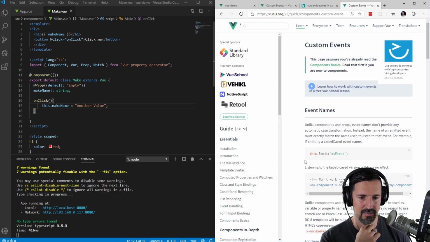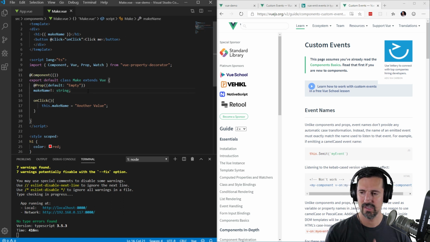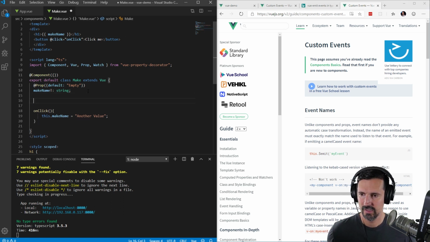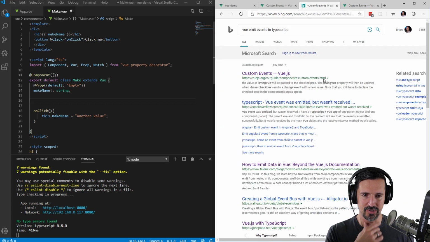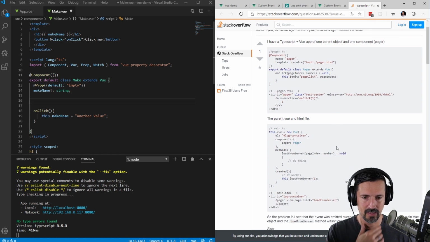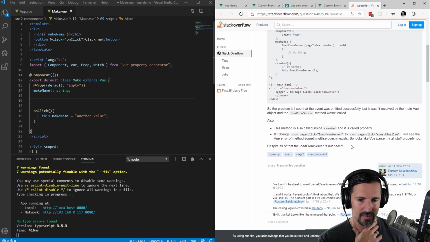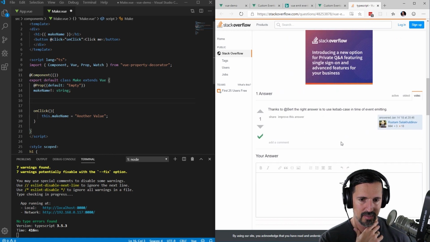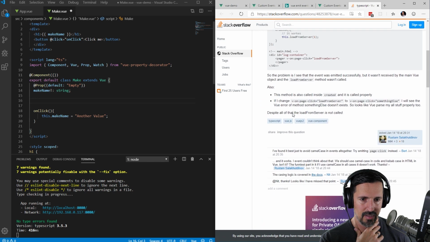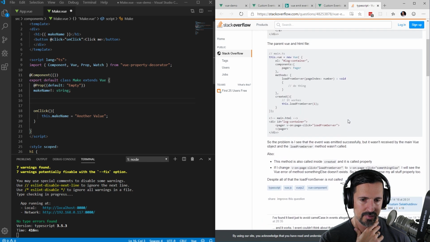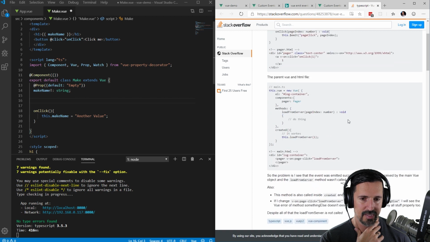Emit. Okay, let's, yeah, I'm not sure how to even get started. Let's see what they do. They're not using TypeScript either.